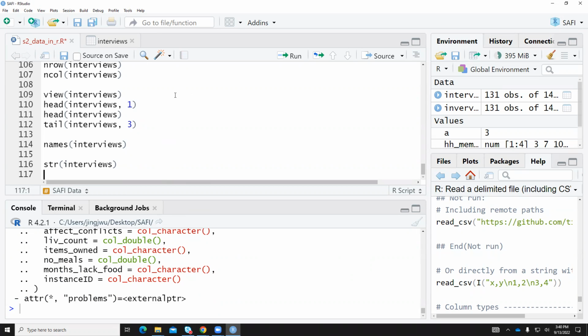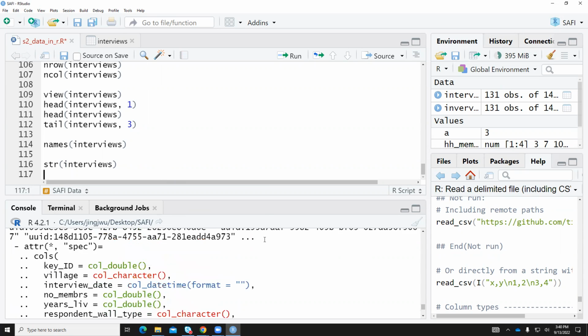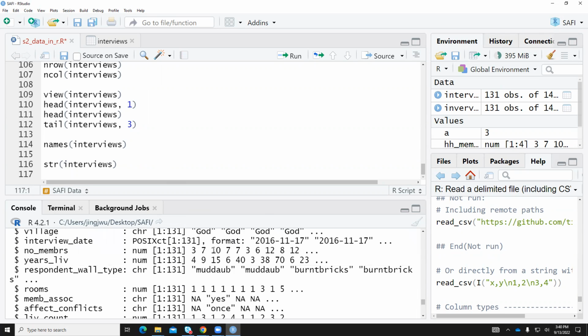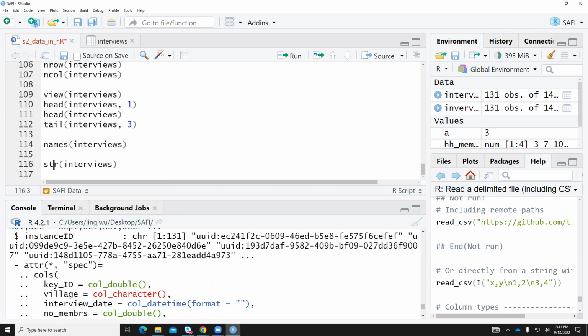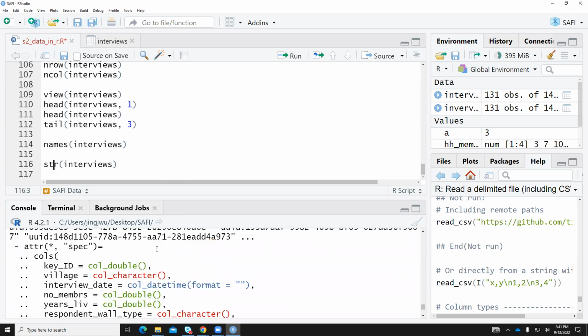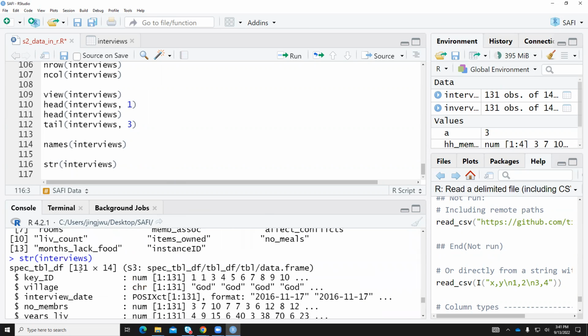So you will see key ID, village, that's the name of each column. And str brings you a brief summary, and you will see the PID is numeric, and it has values 1 to 135. That's the index, and also you will see the first several elements.